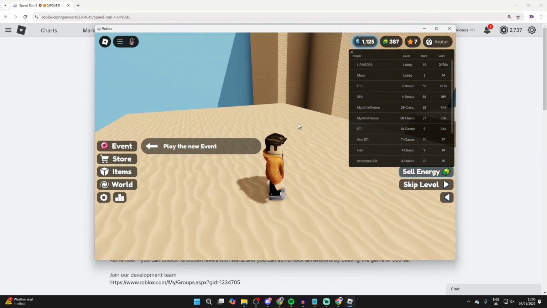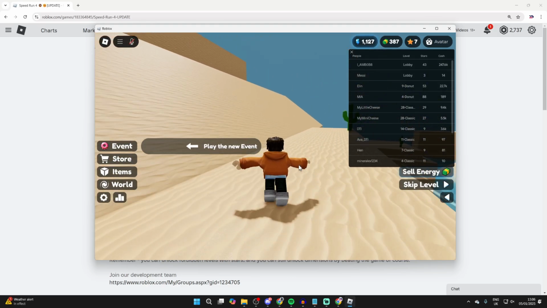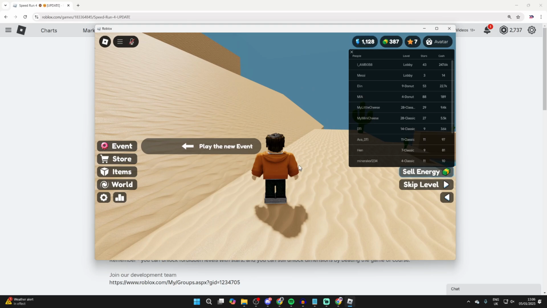Doing this can make Roblox a much better experience because you don't have the taskbar and you can see more of it. So there are a couple of different ways you can go about this, so let's get started. For the first way, you can use a shortcut key on your keyboard.